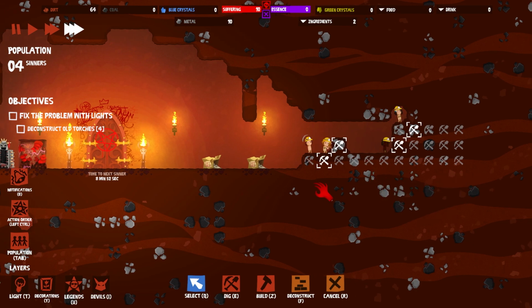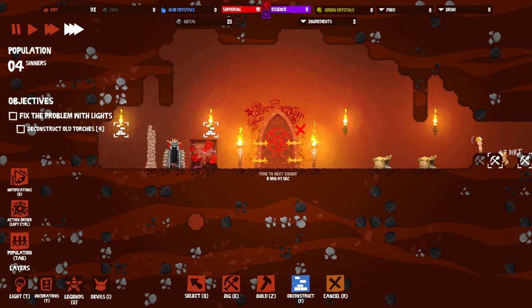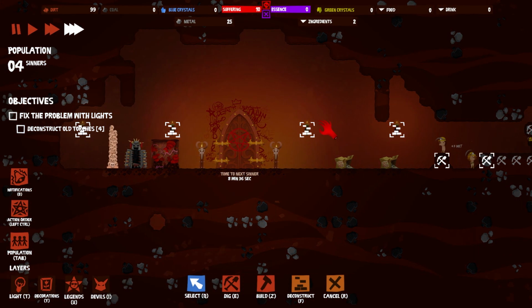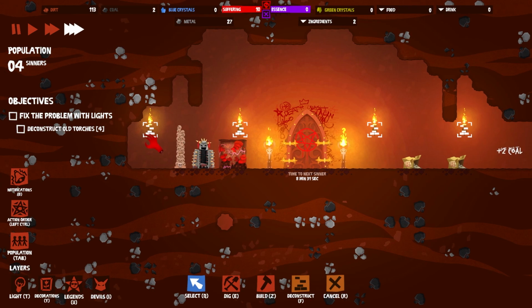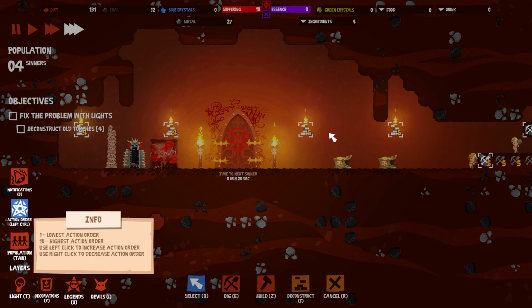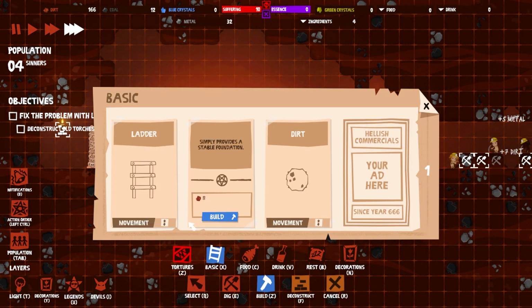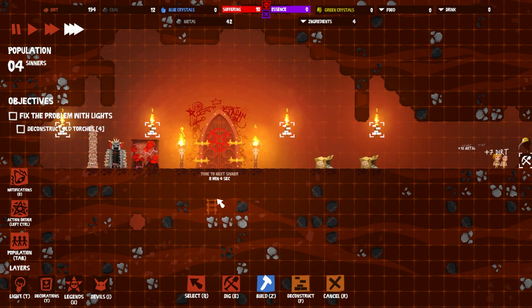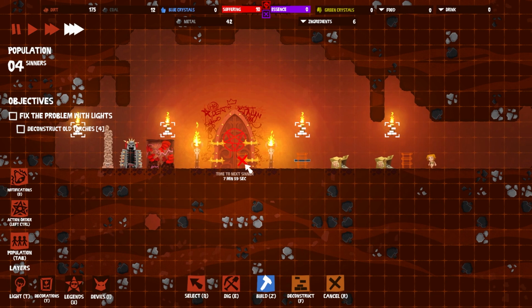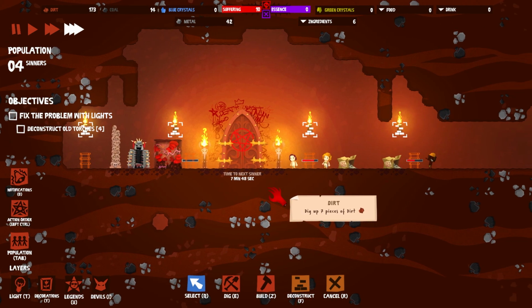All right, so we can speed this up a little bit. Let's get these guys to dig a bit more. And what we are going to be doing is deconstructing each one of these lights, because as you can see, they're flickery, they're a problem. They're not working correctly. We're going to set these to a lower priority, set them to 4, everything else here is 5. And we are going to be building some ladders close by so they can do me the wonderful service of deconstructing these lights.